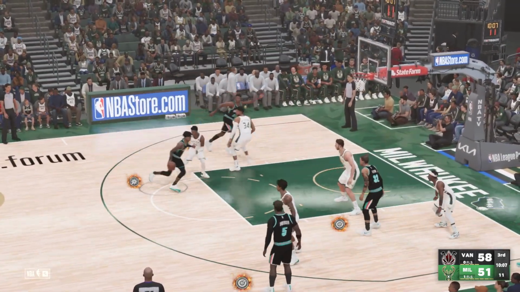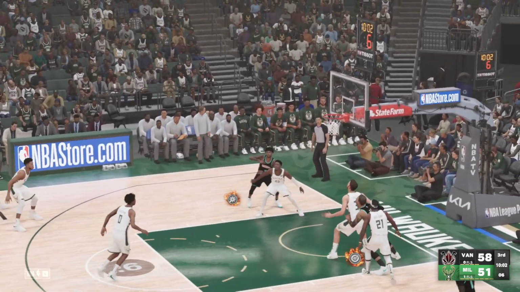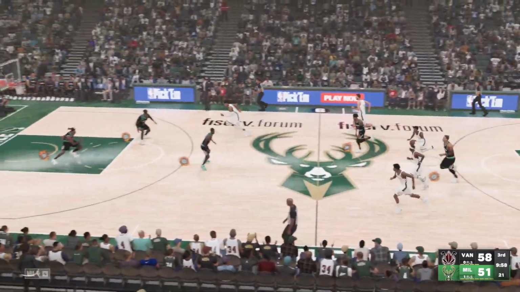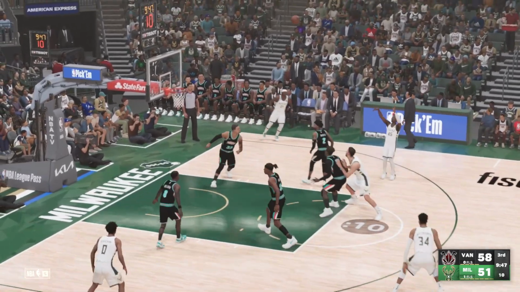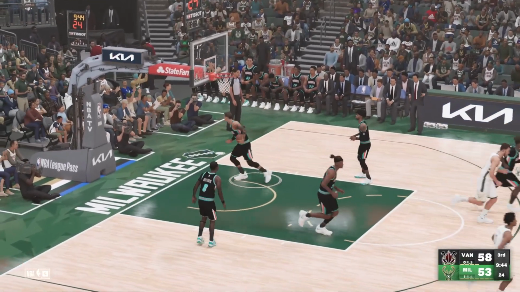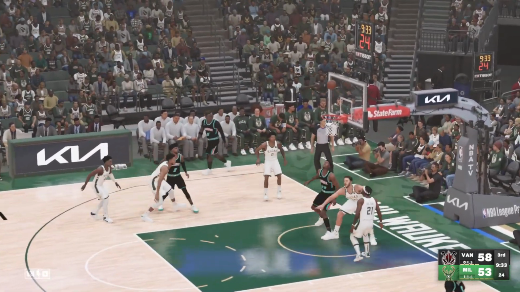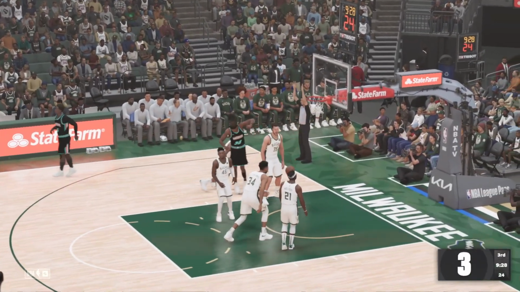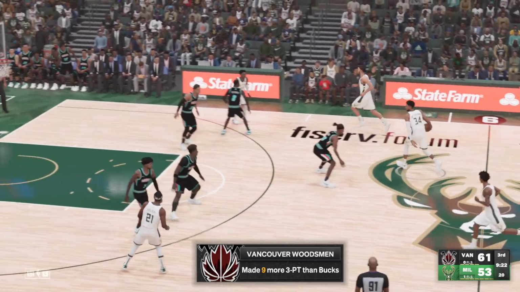Russell off the Turner screen, takes it down low, goes back out to Turner for a contested 3, and it rattles out, and Mitchell comes down with the tipped rebound. Mitchell, mid-range jumper off the step back, it's good. Russell off the screen, pulls the trigger and missed it, but Turner's there. Back out to Anderson for 3, he knocks it down, a 2-for-2 start from deep in this third quarter. 9 more threes for Vancouver than for Milwaukee.